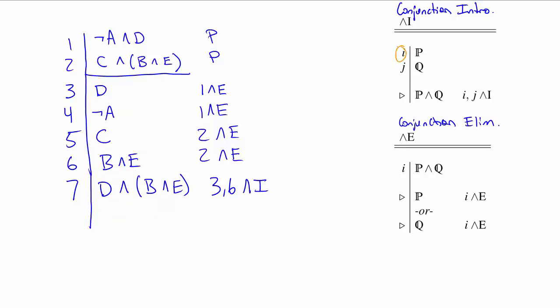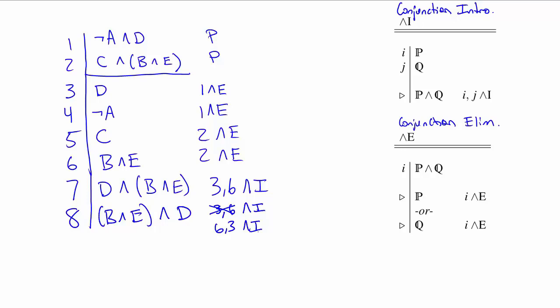Now, one of the things that's explained in the book is that the order of the input formulas doesn't actually matter. It appears here that P comes first and winds up on the left, whereas Q comes second and winds up on the right. But it is not the case that the formula that appears first must go on the left, and the formula that appears second must go on the right. In fact, we could just as easily have written the following: B and E coming from line 6, and D coming from line 3. Now I prefer the justification be written in numerical order, 3, 6, and introduction, but really that doesn't matter that much. You could write 6, 3, and introduction. As long as you have both the relevant lines listed there and the appropriate rule name, you're fine. So there are a few examples of and introduction and elimination.